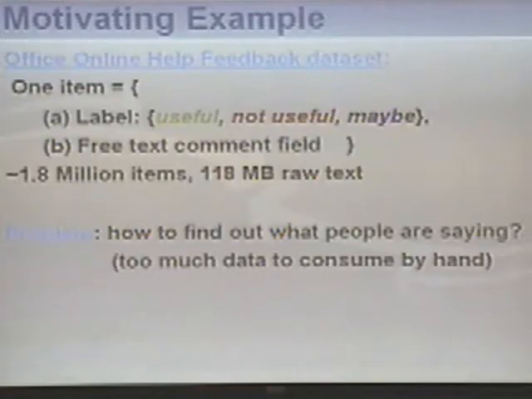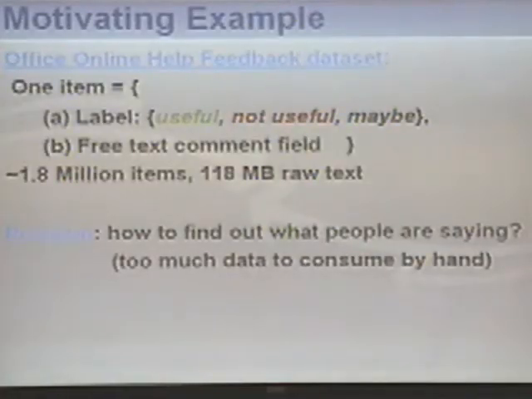But you get groups like Office Online feedback or MSN search feedback. You get about 40,000 single feedback items per month, so you can't read any. The one thing, and again, this is real data, and this happened as a result of the TechFest demo, is that the data is basically twofold. It's a label: useful, not useful, or maybe. If you go on Outlook, on any help page, you see this small piece of dialogue: was this useful for you? Yes, no, maybe. And if you care to leave a comment. So this is that data.